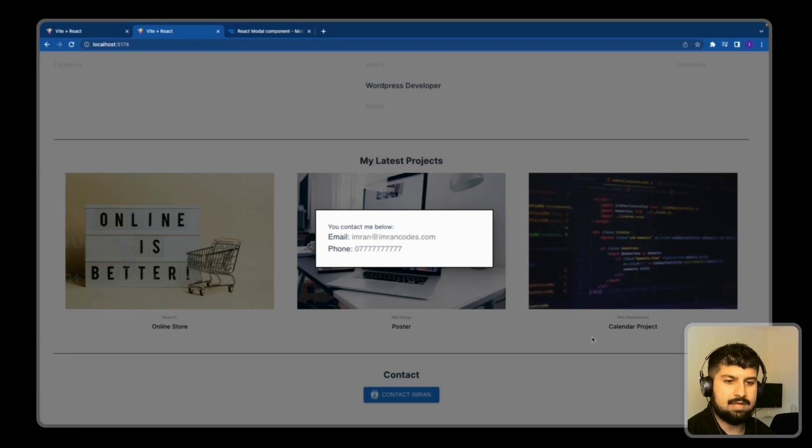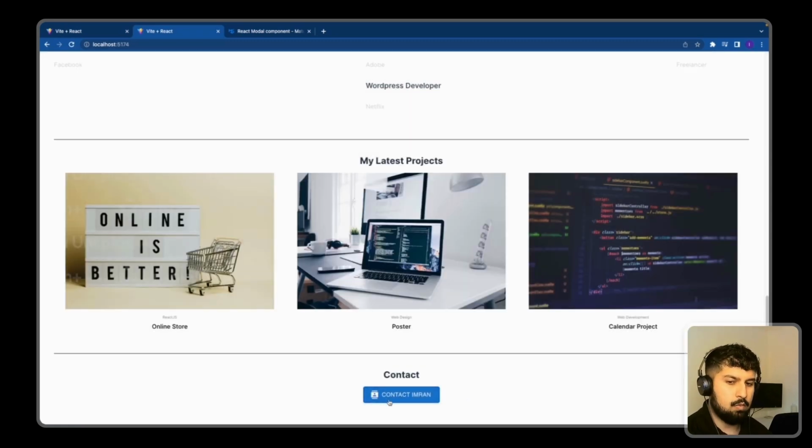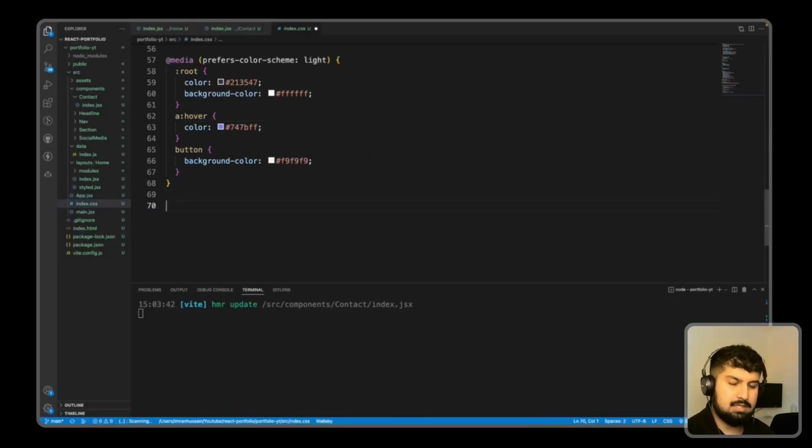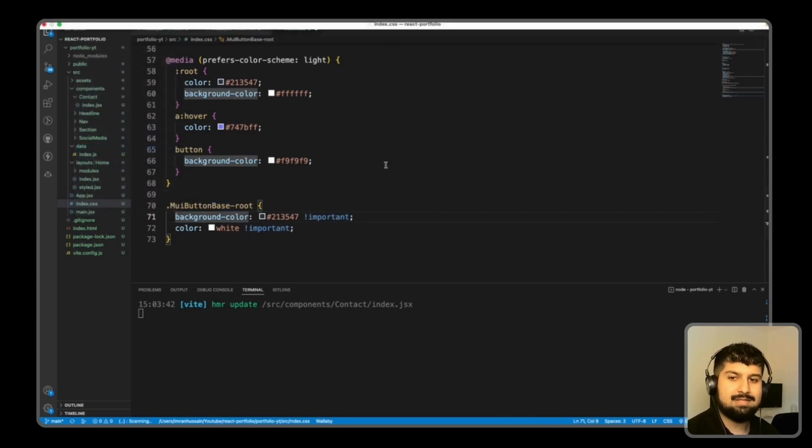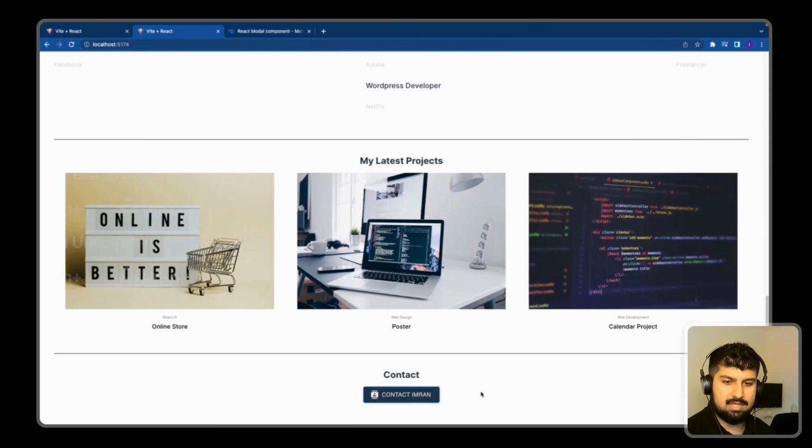So now, if I click out of that, one final thing is I want to edit the color of this Material UI button here. So the way to do that is in my index.css. So if I go back into my code, in here, to override Material UI's styling, we need to give an important tag like so. That way it overrides the styling for whatever element you want to style. So in this case, it's all of the Material UI buttons. So now if I save and check our final application, as you can see, everything is complete in here.